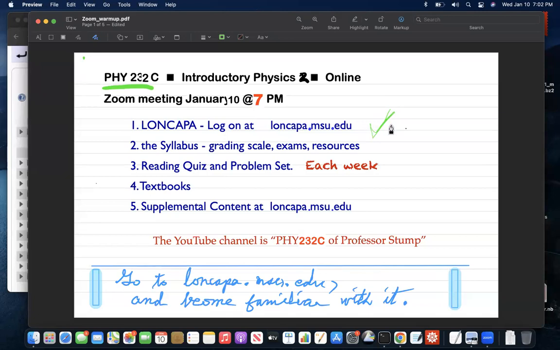Well, no, not the textbooks, but that's where you'll find all the homework problems and the assignments. Also, at LON-CAPA, the syllabus is stored there. And so you should read through the syllabus. It provides information like the grading scale, the exams, what resources are available.